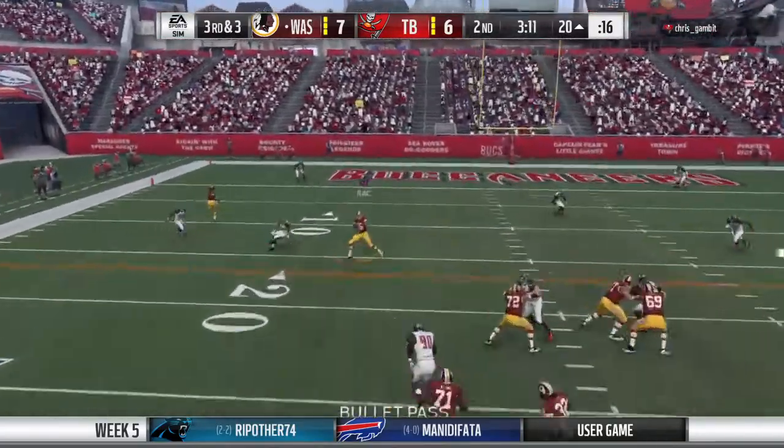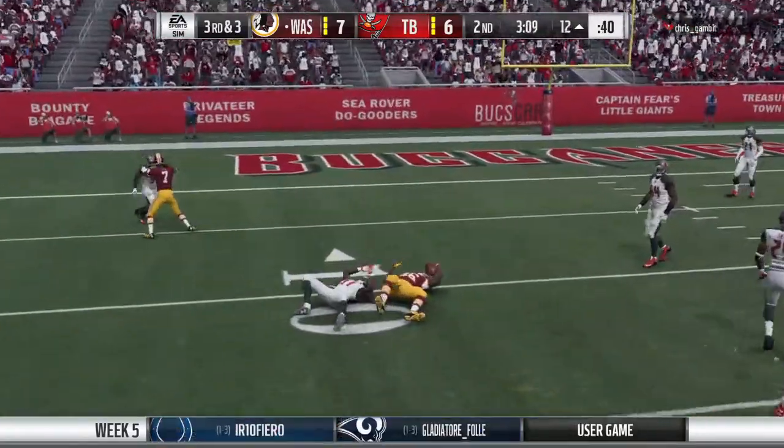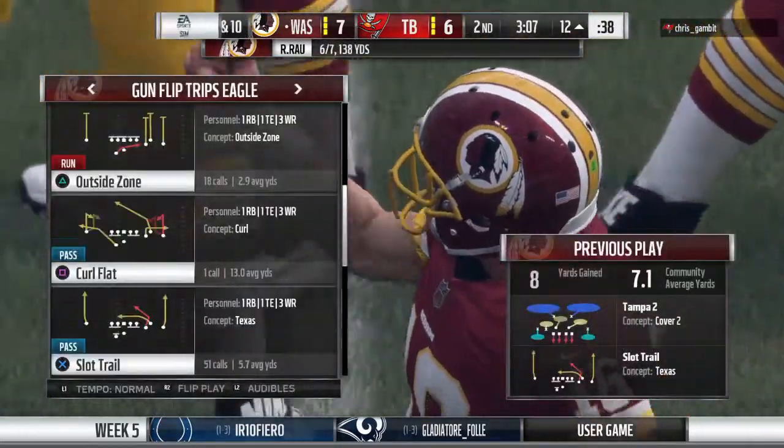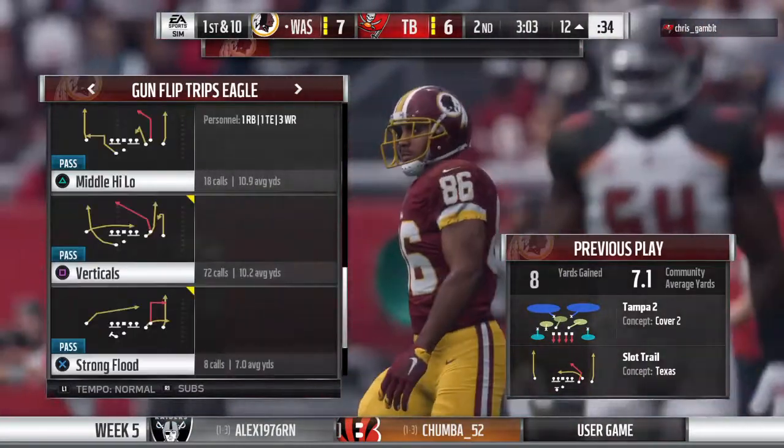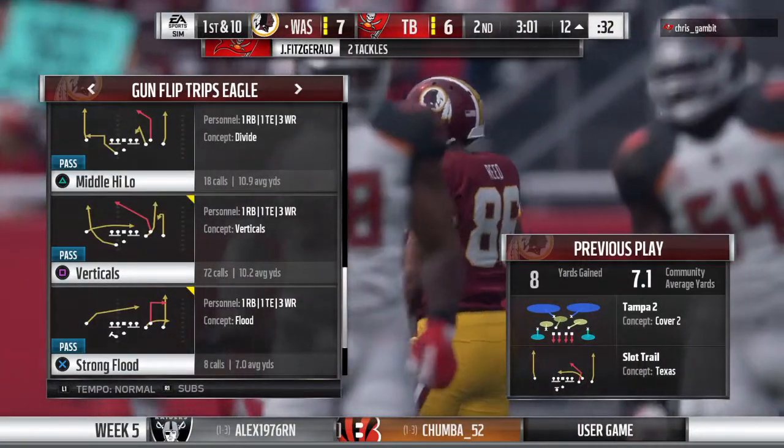To throw. Jordan Reed has it, but he will have the first down before he's tackled at the 12. It goes as a gain of 8, and it moves the chains.